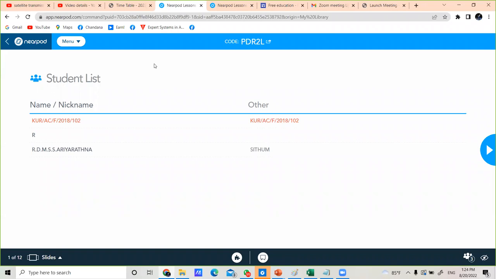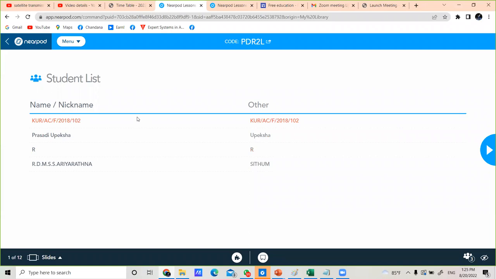Using the first join code, only three of you have joined now. Please enter your name. Once you give the join code, they ask you to enter your name. Then a nickname is also asked there. It is optional, and if you like, you can give a nickname. Then click OK. After you click OK, you can join with the activity tool.